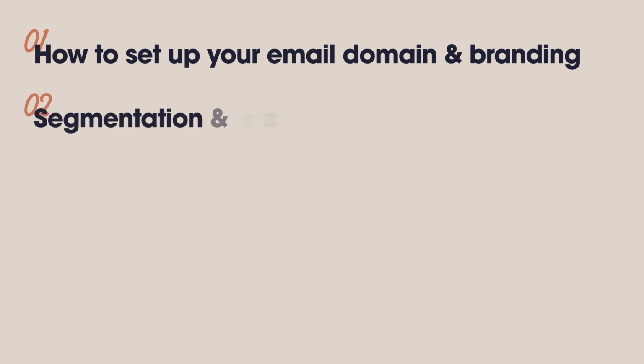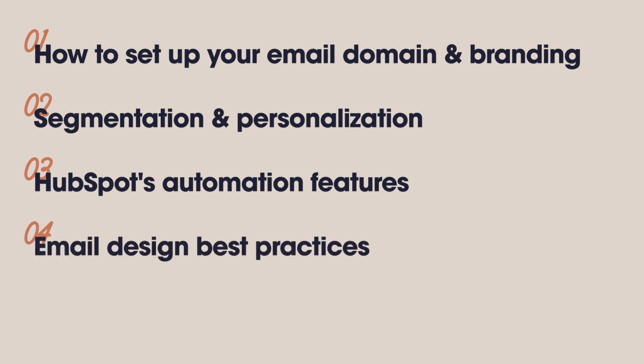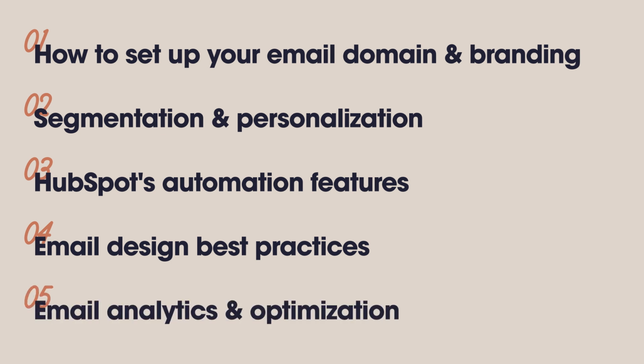Next, we will focus on segmentation and personalization. Then we'll have a look at how we can leverage HubSpot's automation features for email marketing. We'll get into some design best practices, and to wrap it all up, we'll also look into email analytics and how you can use that to optimize your email marketing. So let's get right into it.